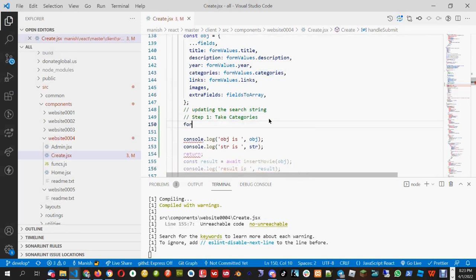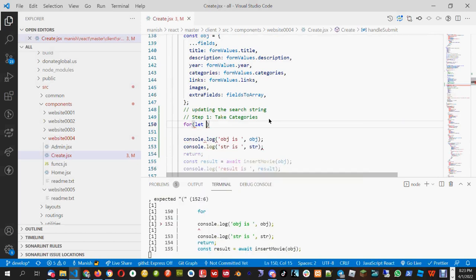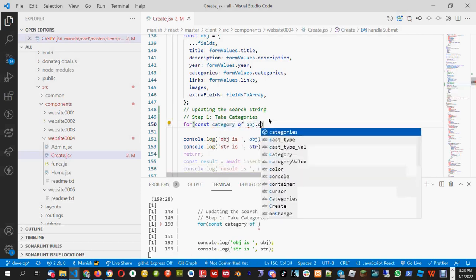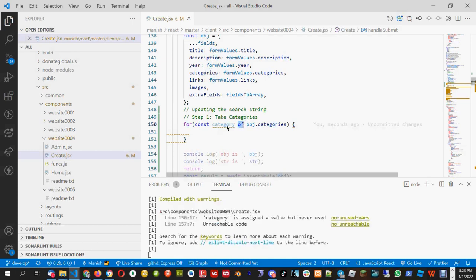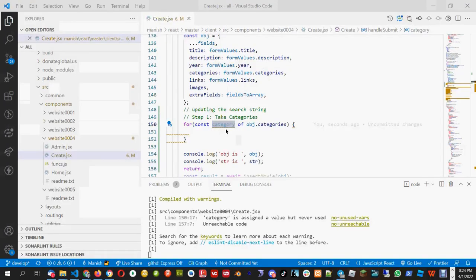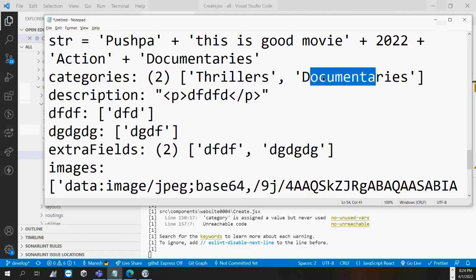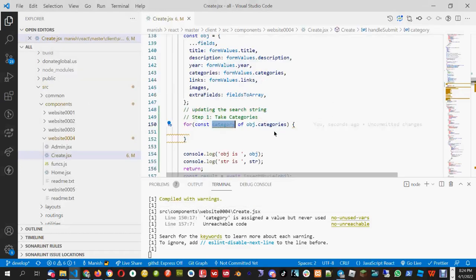I'll say for let or const category of object.categories. Since object.categories is an array, I can use the of. And for each category which I will get, I will name it as category. So if I loop through this, I will get thriller and documentaries both.